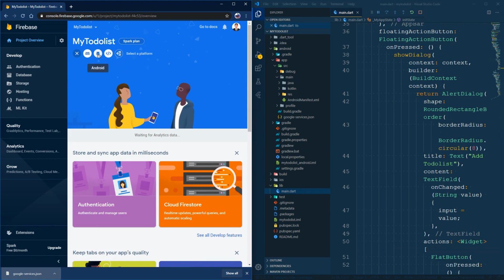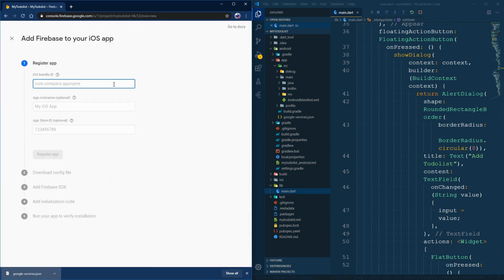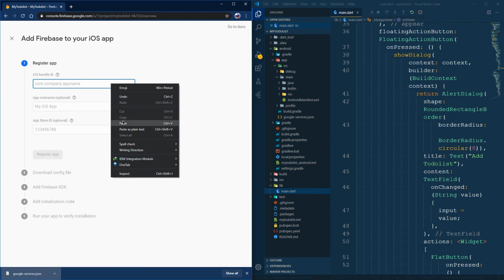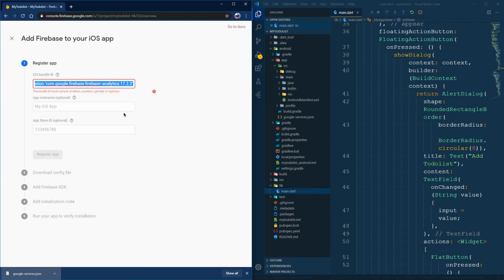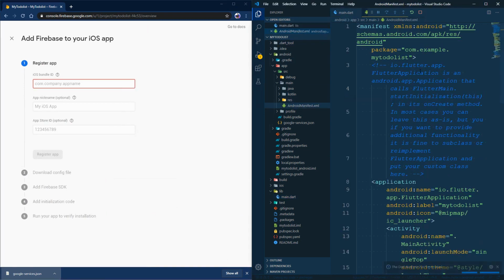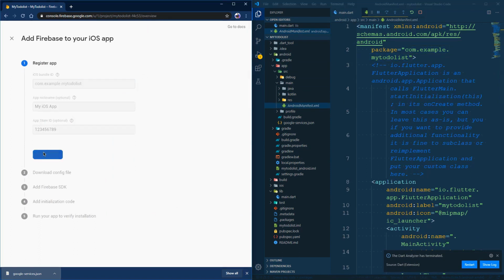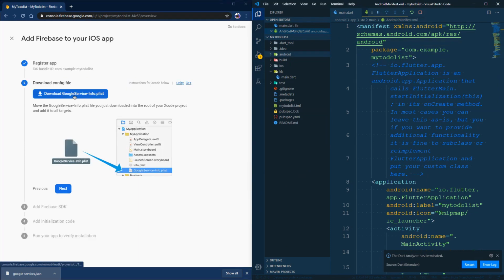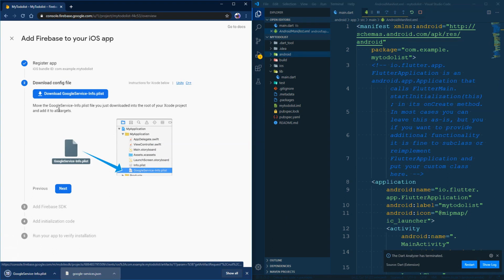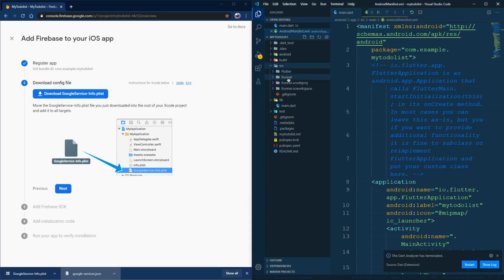So press iOS, and like before, we need to paste the package, copy and paste here, register app, and then we need to download this, and we need to move this to iOS, and then Runner, and right here.